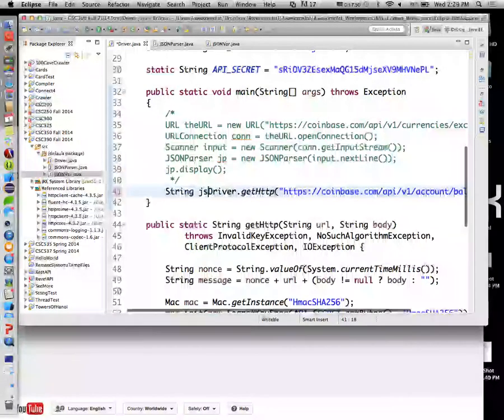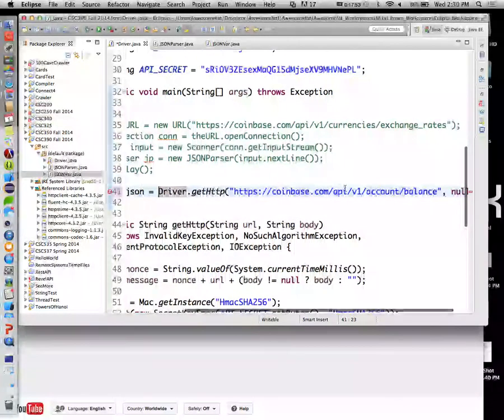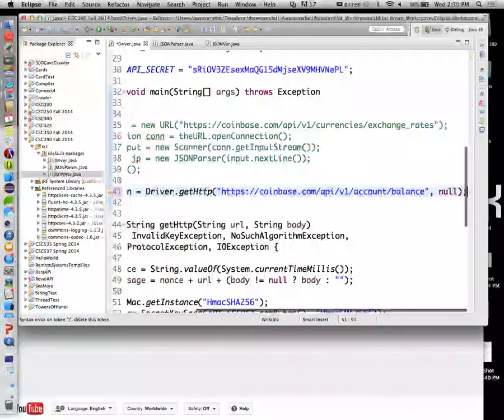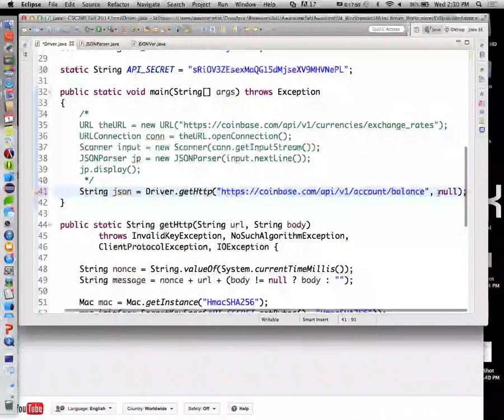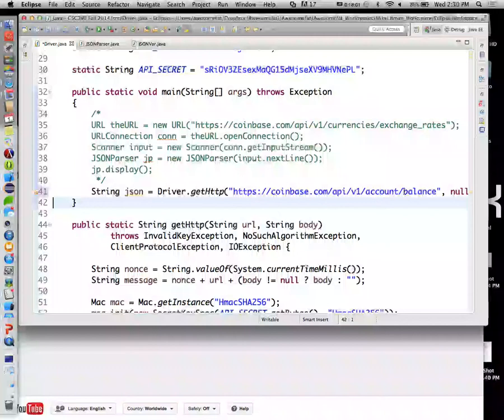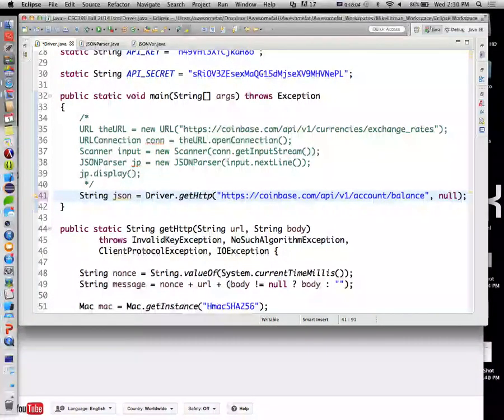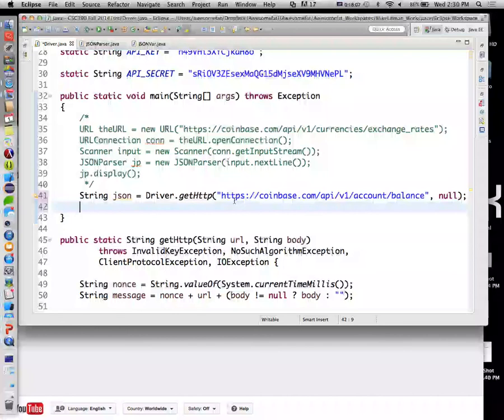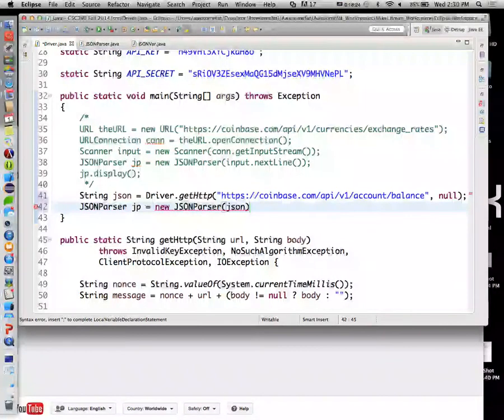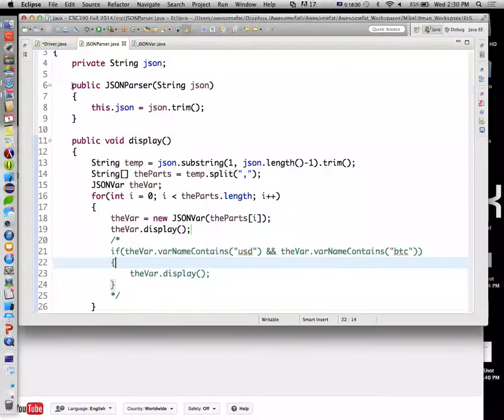So we'll say string JSON is equal to whatever gets returned by our getHTTP method. Then we're going to say JSONParser JP is equal to a new JSONParser, and we'll go ahead and pass it our JSON string, because that's what that guy requires to work.